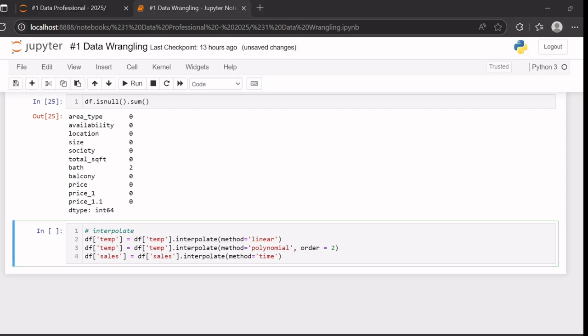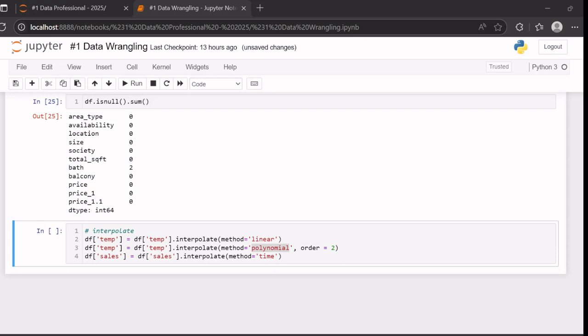So if you're seeing a certain curve, there is polynomial, and you can use other expressions as well. And then let's say you have a sales column with respect to time, then we can use method time. Now that's all on how we can handle the missing data.